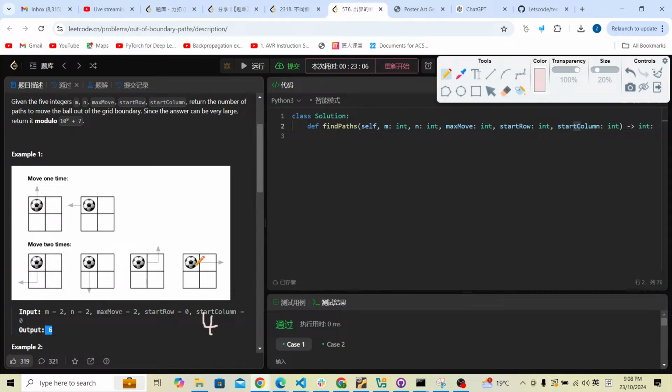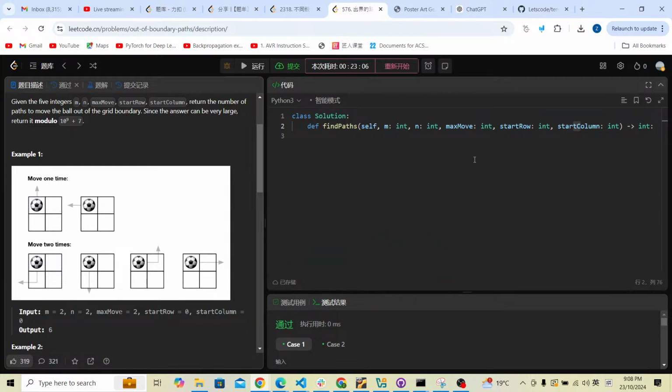So maybe we need to go, basically we need to go all of the paths. So for example, we need to go row and column. So in total there are gonna be like 50 steps. So 4 to the power of 50 is going to be 2 to the power of 100. Definitely this will not work. So this means we can solve this problem by using the dynamic programming, and definitely we're going to use DFS with memorization to solve the problem, because this is easier.